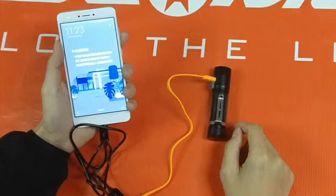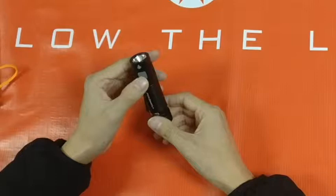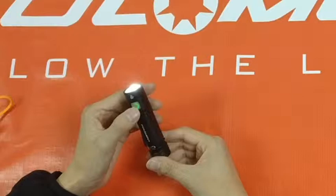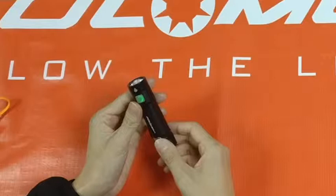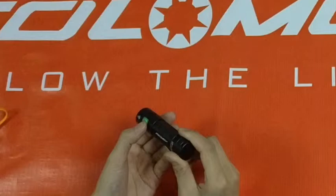The EDC-C4 is your best choice of EDC flashlight. The battery is inside the flashlight. By pressing and holding the switch, you can turn on the EDC-C4, and you can see there is a power indicator under the switch to let you know the battery condition. By pressing the switch, you can cycle through different modes: Turbo, High, Middle, and Low. By pressing the switch again, you can access the special modes: Strobe, SOS, and Beacon.